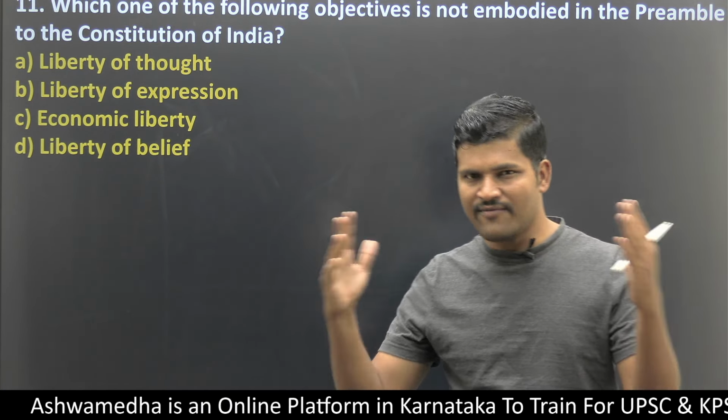It's the same condition with the middle class people like you and me. We are not economically liberated. Fine. So option A, B, C are mentioned in the preamble, but option D is not mentioned. Right. The term liberty means absence of restraints on the activities of individuals and providing opportunities for the development of individual personalities. The preamble secures to all citizens of India liberty of thought, expression, belief, faith, and worship.